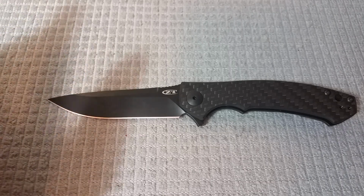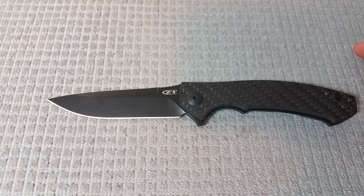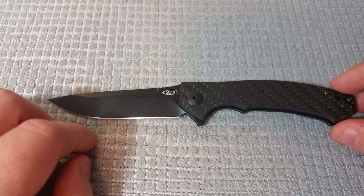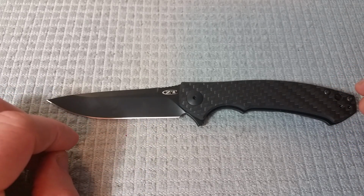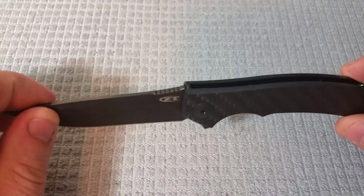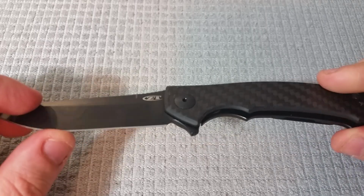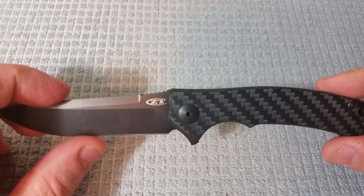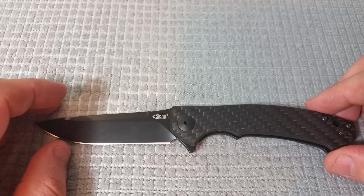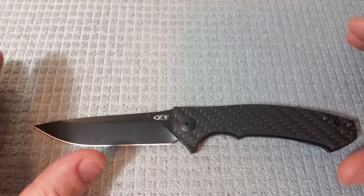That's it. I try to forget what the brand is. I try to forget how much it cost. I try to just generally get an idea of what the knife is all about based on the components and the way that it fits together and the way that it functions, and just judge the knife singularly on its merits. What is this knife going to be good for? Is this an outdoors knife, an EDC, a gentleman's carry, hard use? Like, what's it all about? And I go through every little detail as I'm just playing around with it for the first 5 to 10 minutes.